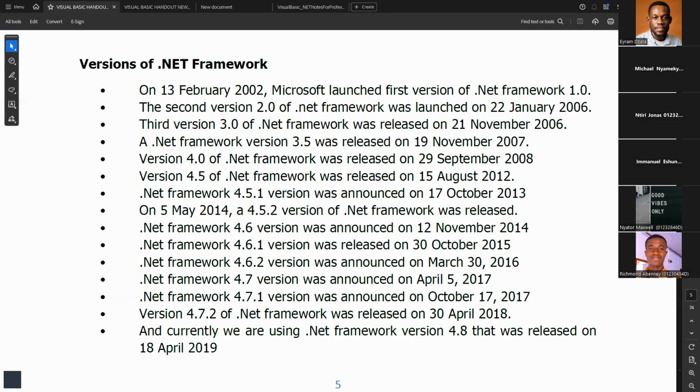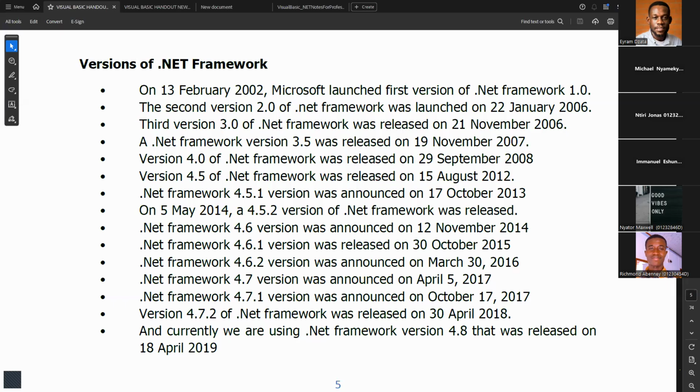The .NET framework is only for Windows. Then the .NET Core is multi-platform, or cross-platform, so it's Windows, Linux, and iOS. And the .NET 5+ is the modern .NET, which works with cross-platform applications.